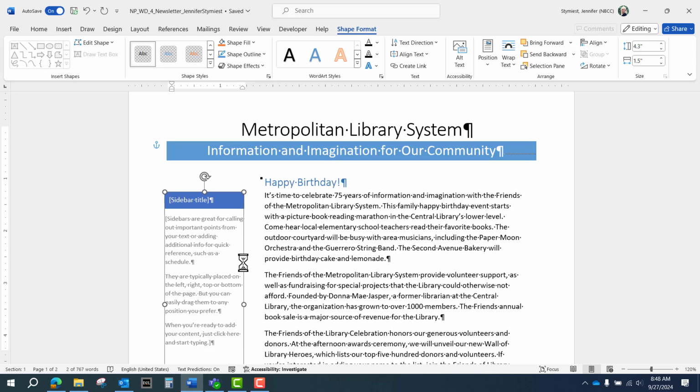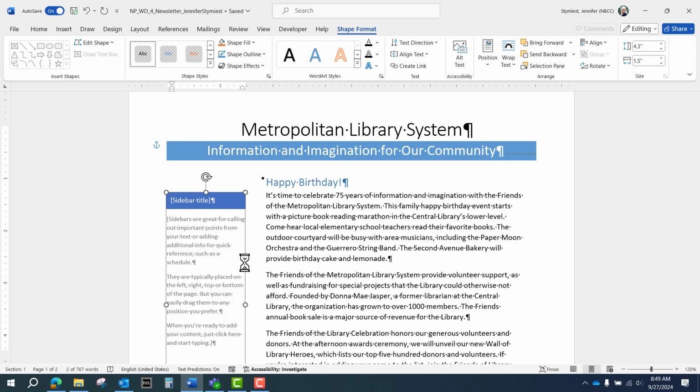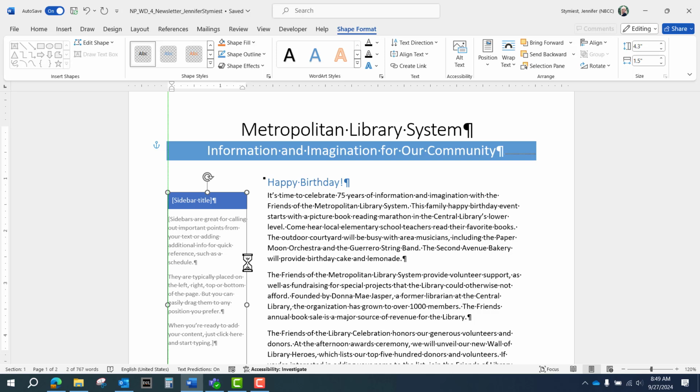So it's about here. And the left edge should align with the left edge of the blue shaded heading. So about like that. And when I do this, I moved it over just a touch more, and you'll see that green line that goes down.